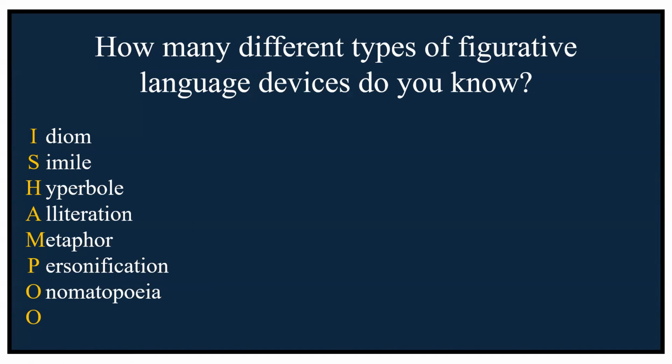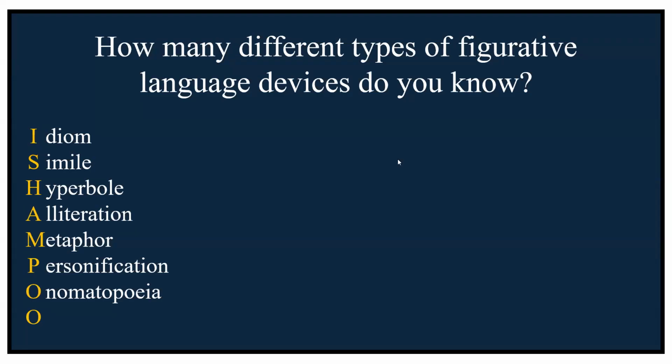So onomatopoeia is when we use words that sound like the sounds we're talking about, right? So, for example, if we jump in a river, or jump in any water, or we play around in the bath, we might hear the splash sound. So that word splash becomes onomatopoeia because it's mimicking the sound of the thing we're talking about. Perfect. Okay, and then we've got one more O.